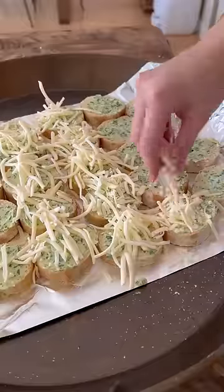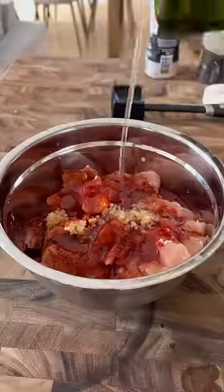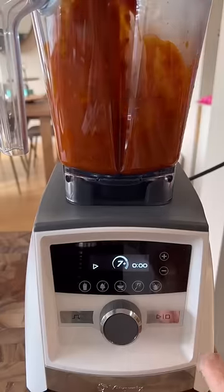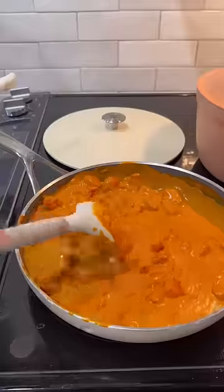Next I prep the garlic bread because that can just be popped in the oven when everyone gets here. Then I started working on my butter chicken pasta — I was feeling very experimental and this was fun. It was actually really easy and quick to make, and it was very delicious and very spicy.